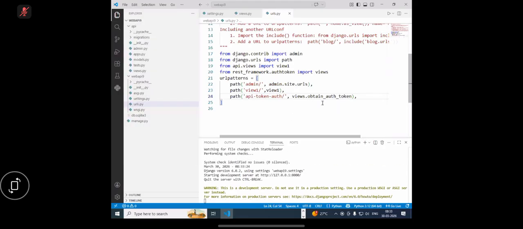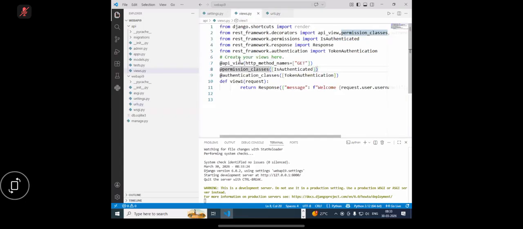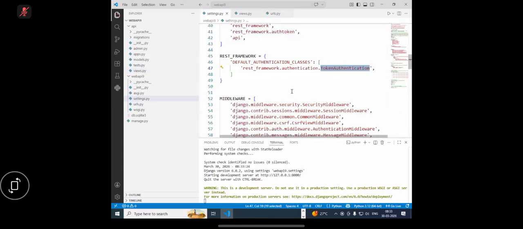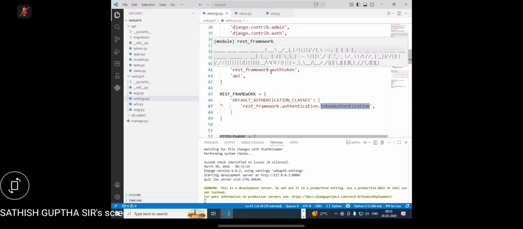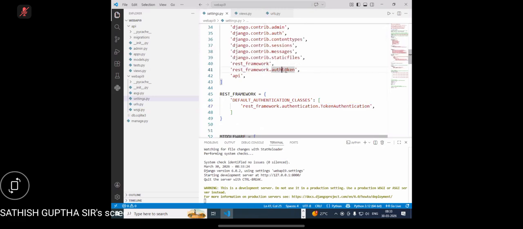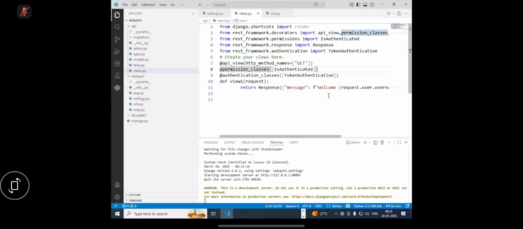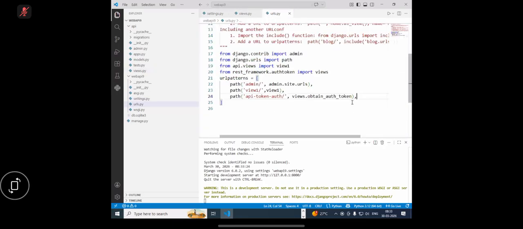Obtain auth token is a predefined view. It is not your view, it is a predefined view which is available in rest_framework.authtoken. So you are not writing this, this is already available. Now what I have to do?